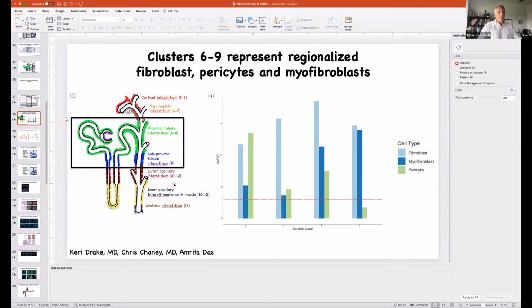We don't see this. The trajectory analysis that we did with our single cell actually suggests that the cortical interstitium gives rise to population 10, which is this population of cells that sits here. And then those cells go this way and give rise to 11 through 12. I was supposed to say 11 through 12, not 10 through 12. And then also go up and give rise to the more proximal tubule. And the last population that actually forms is this proximal tubule interstitium. And we have some lineage analysis with Cre lines that suggests that is indeed the case.